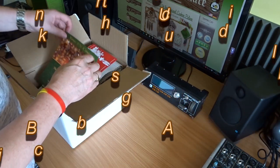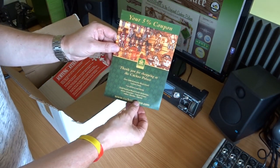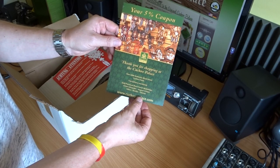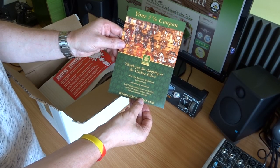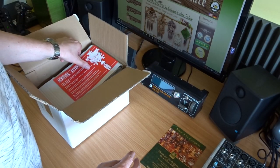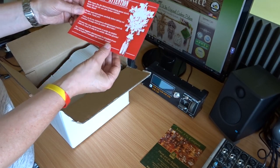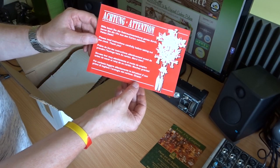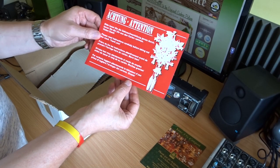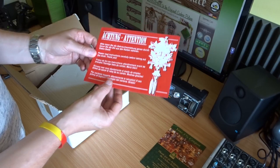My cuckoo clock came, and I've just opened the box. Look, 5% off my next purchase from the Cuckoo Palace. Does that mean I start another collection, I wonder? Okay, a warning to tell you to read the instructions. Well, I have already done my research online, so all should be good.